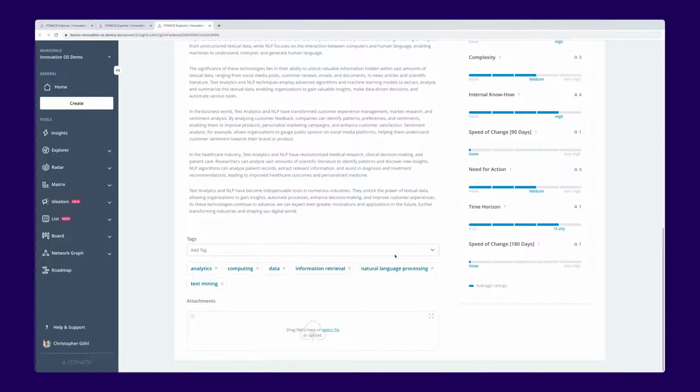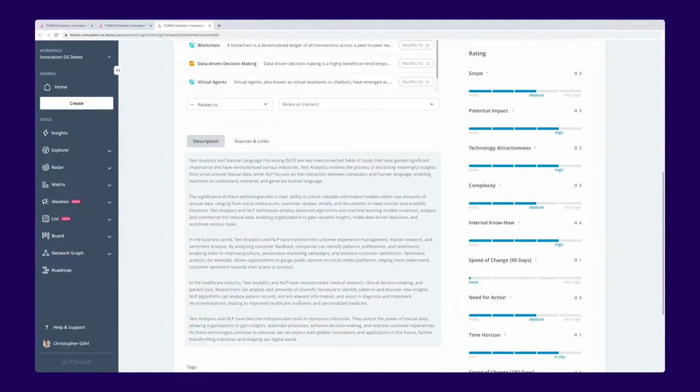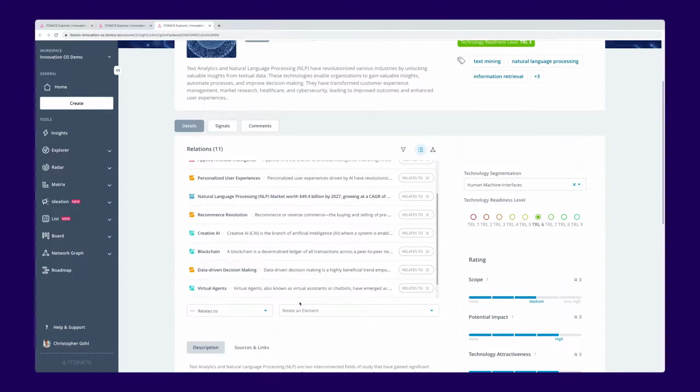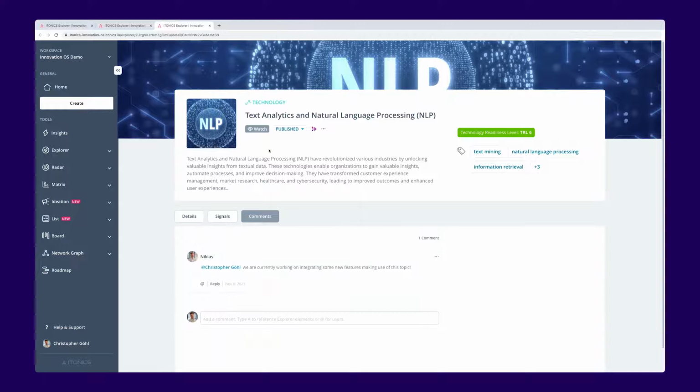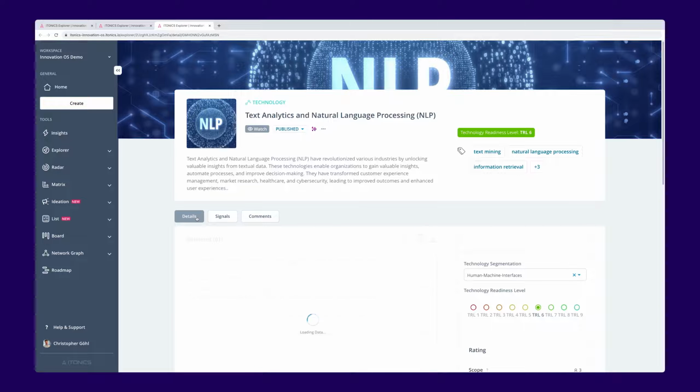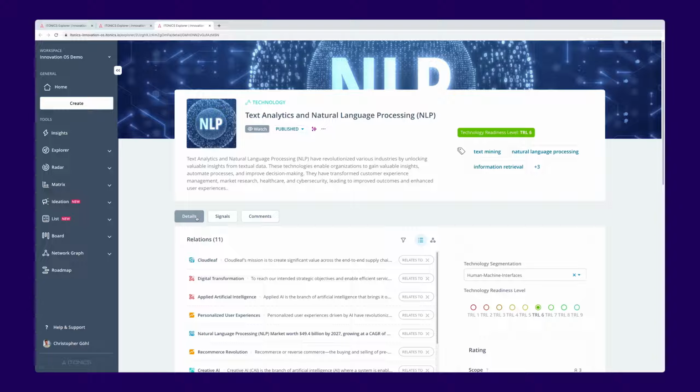We can tag it, and we can also upload adjacent information to our platform in order to further contextualize what it is we have. I can also collaborate with other users, not just through ratings, but through commenting and through engaging on certain topics that are of interest to me. Now, everything that I've said and told you about so far obviously pertains to information that we already have.